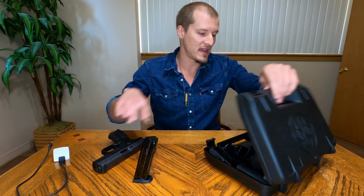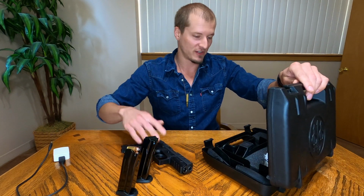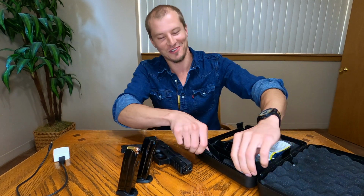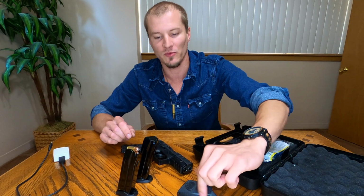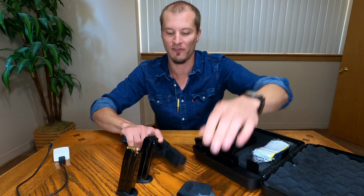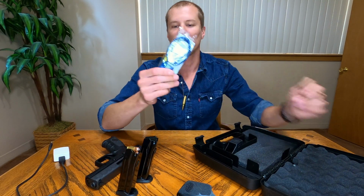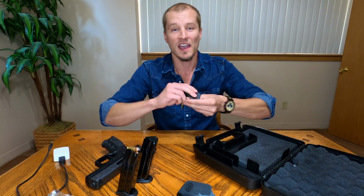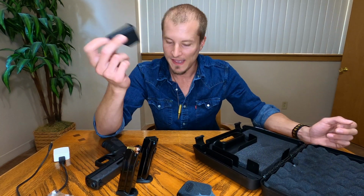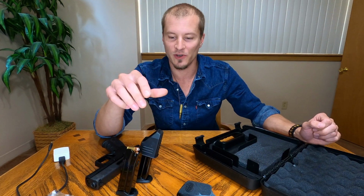And then when you purchase the gun, you get a bunch of little things to go with it. So you get the one magazine, boom, you get an extra one there. Of course you get the pistol, that's kind of essential, right? There are going to be our two other back straps, the bigger one and then the smaller, lower profile one. Obviously we do have the medium-sized one on it. They're going to give you a nice little Beretta lock. Oh, that looks fancy. You do get a speed loader as well. Never gotten a pistol that came with a speed loader, so that's just going to work really nice.